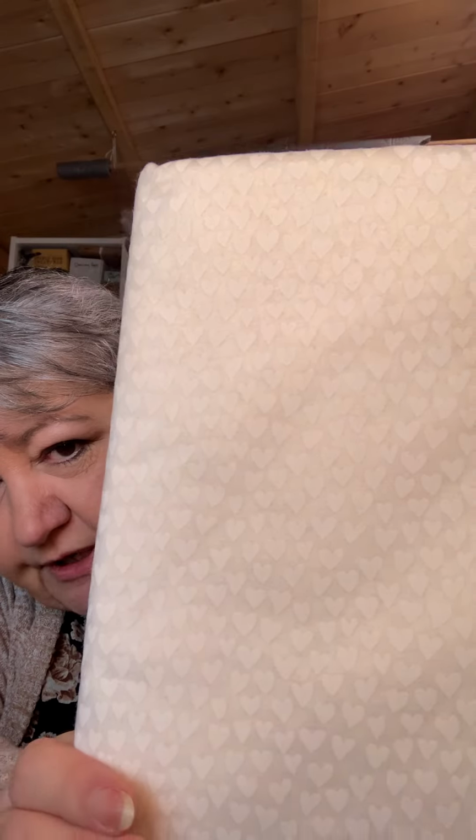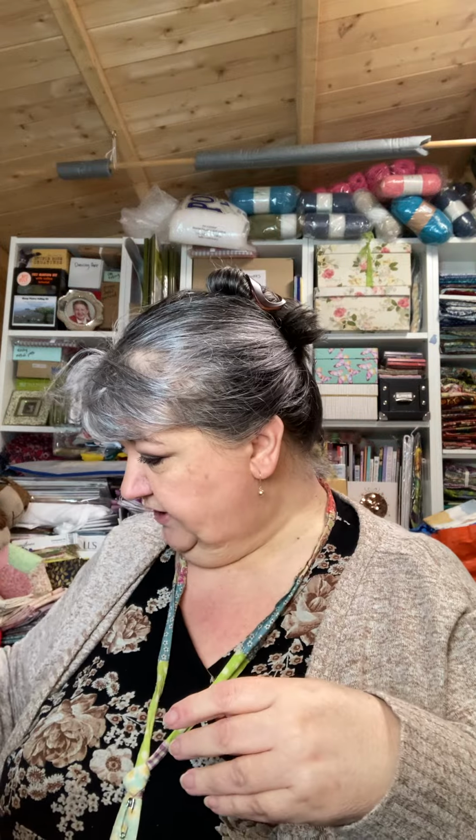So I bought that from Flutterby Fabrics, and I bought this from Flutterby Fabrics. I got 2 meters of that. It's just got hearts on, white on white. I do like white on whites. I think they're so much more interesting than plain, and I like to mix them as well. I wouldn't just have this for backing on a quilt. I'd have all the ones as well. And along with that, I bought this because I thought it was pretty, and I like to buy a variety of greens, because I do applique a lot of leaves, although I haven't really, have I, for a while.